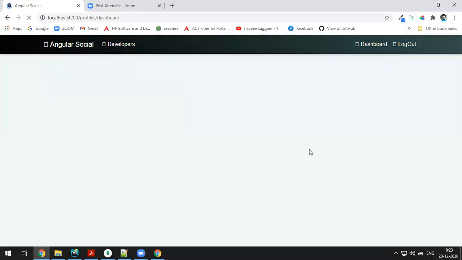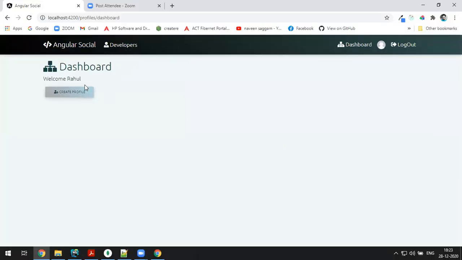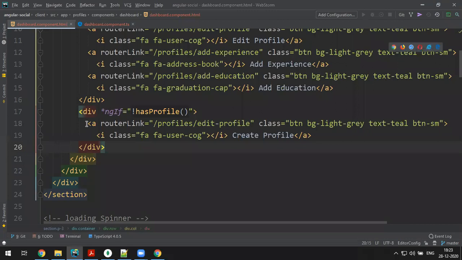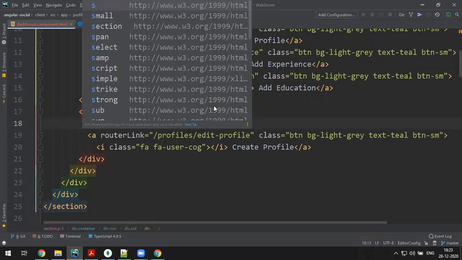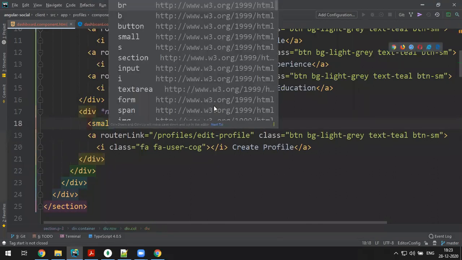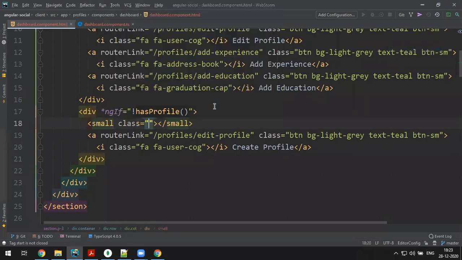Check it out. Okay, can we add some nice information as well? I just write a small tag with the class text detail. I say, you haven't created a profile yet.